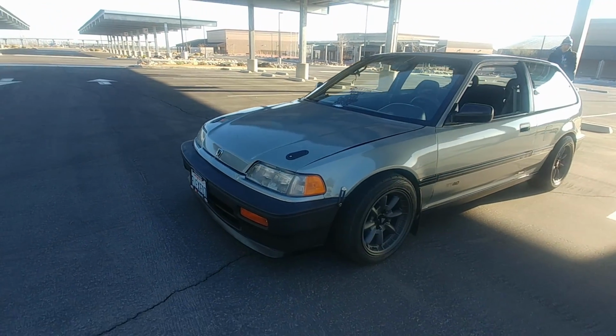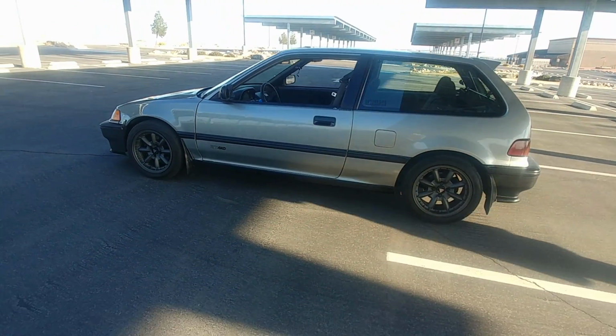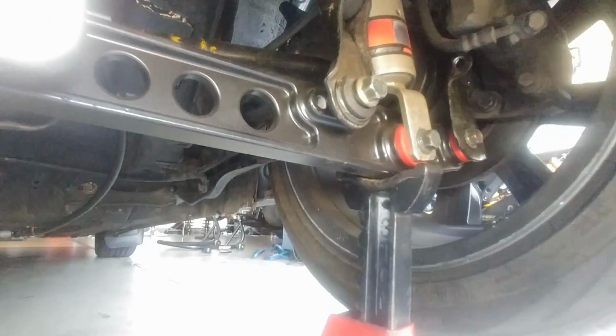So it's got the full S1 DIY rear trailing arm conversion. And they're working on a cast aluminum arm that I'm going to be purchasing as well once it's in final stages. But that's just someone that's able to work with you. Yeah, they're really cool people over there. Huge shout out to them, man.